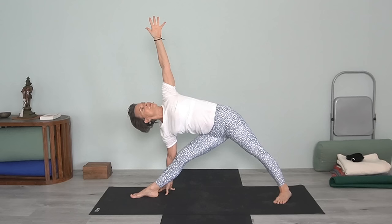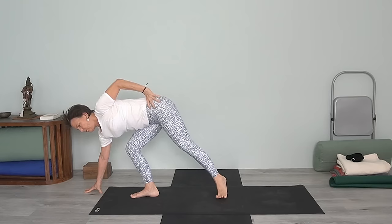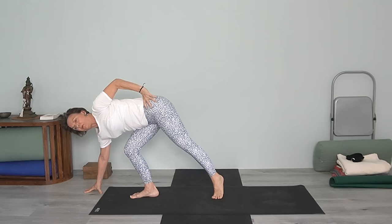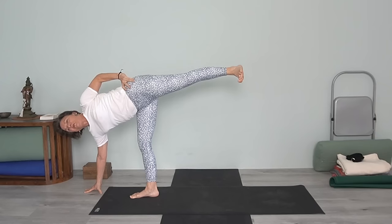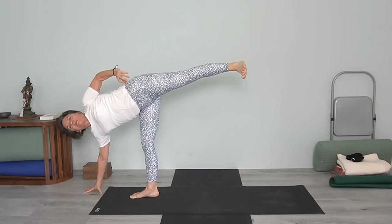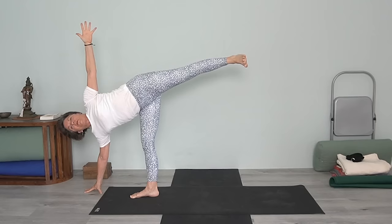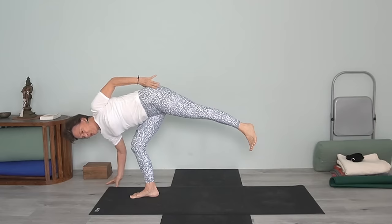Coming into Ardha Chandrasana, coming forward, step the back foot forward, place the front hand. If you need a block, you can take your block and then lift up. So use that back leg the way you did when you lifted up toward the ceiling. Lift up, shoulder blades into the body. Reach the arm up, turn the chest, just look out. Soft breath, and then come back into Uttita Trikonasana.